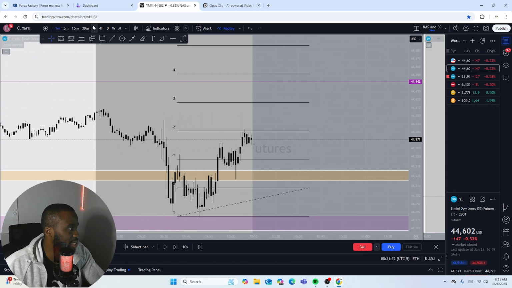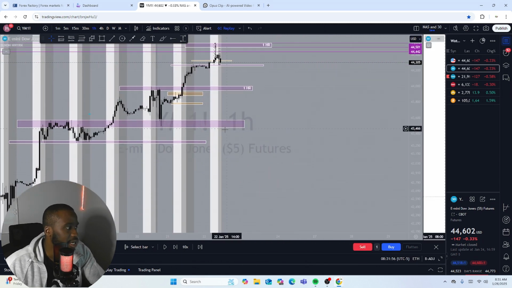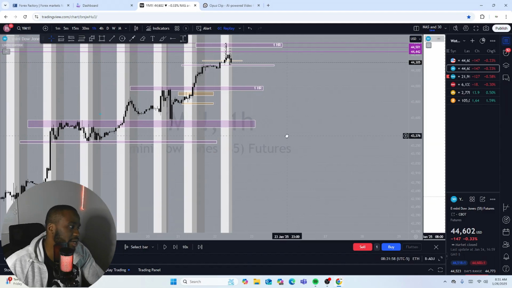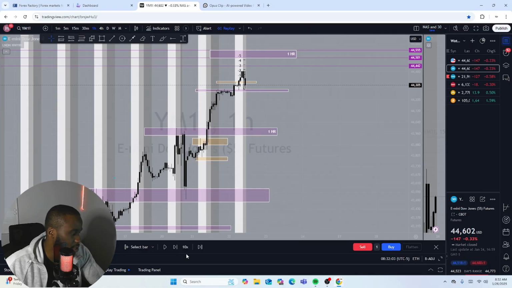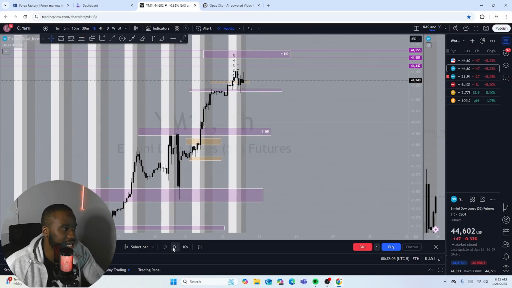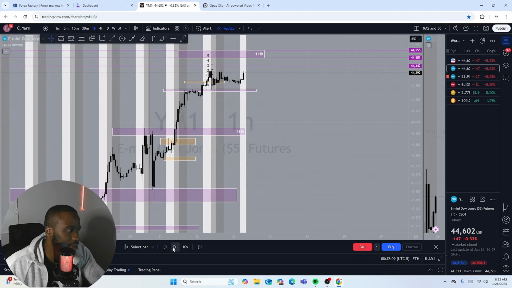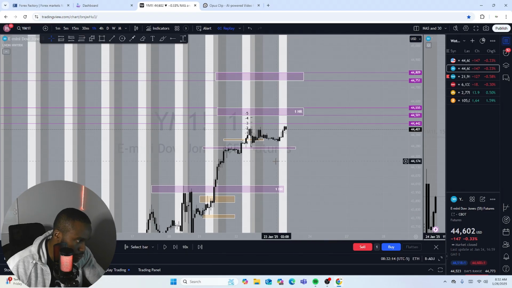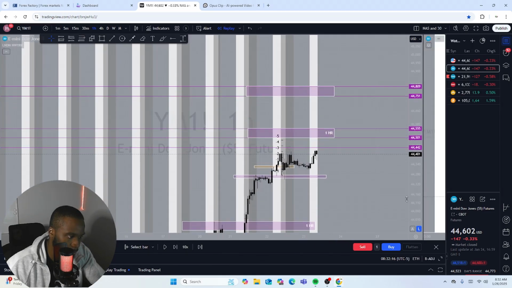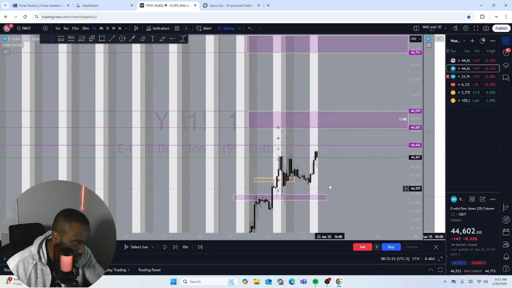Let's go back to the 1 hour time frame. We're gonna do the same thing that we've been doing the whole entire time. Do I want to get rid of the charts? No, I don't, because I know there's nothing to the left that I can mark up. So I'm just gonna leave all of the chart markings right now. It looks a little messy. I don't like having my charts messy, but I think I'm going to be able to use what's on the charts right now. Especially these areas of interest that are coming from all the way from the left. These areas of interest I can definitely use.